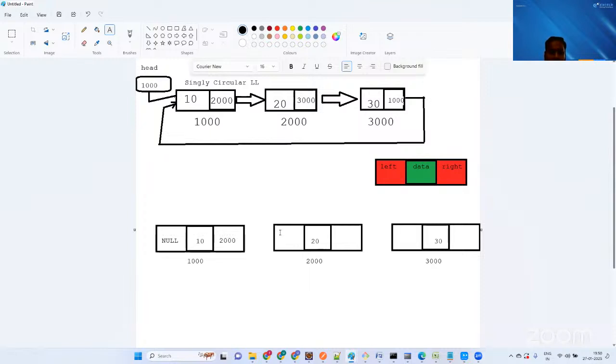The left we have 1000. Right we have 3000. Left we have 2000. And on the right there is no node, so we call it null.